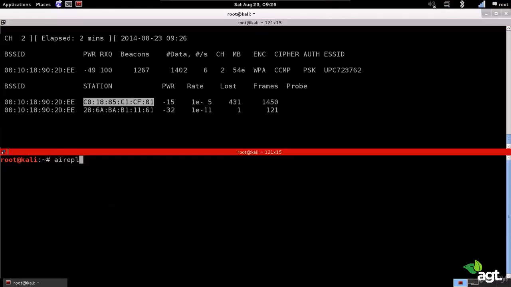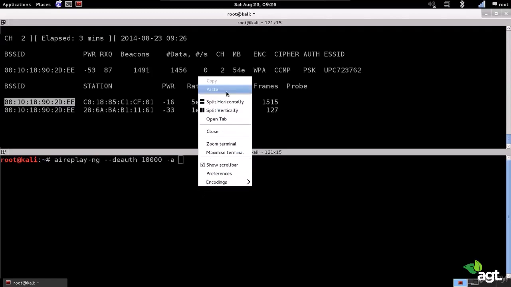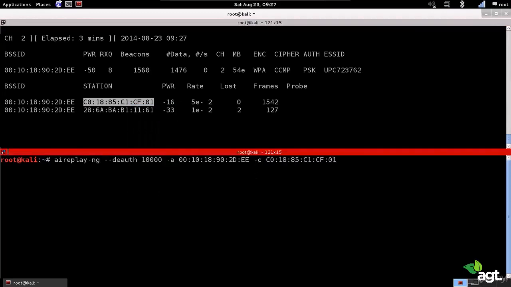So it's going to be aireplay-ng, the deauthentication attack, and then we're going to put the number of deauthentication packets that we're going to send. I just put a very large number to keep the device disconnected. Then we're going to put the target access point, so it's the MAC address of our target access point. This is it. And then we're going to put the source or the client MAC address. That's the device that we want to disconnect, and it's this device here. So I put its MAC address there, and I'm just going to put wlan0mon, my Wi-Fi card in monitor mode.